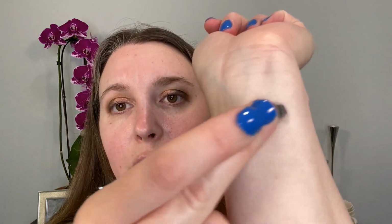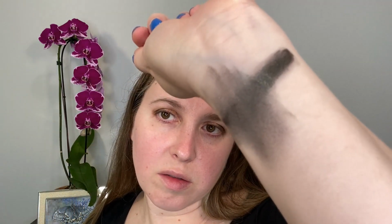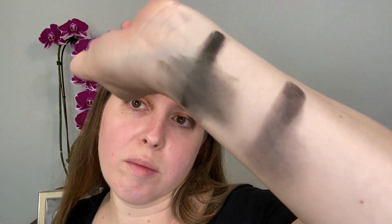All right, so this combination actually reminds me a lot of the Tom Ford duo Over Summer. Let me just swatch those together for you. So here is the cream from Tom Ford. Just gonna blend that out a little bit, shear it out on this end here, so you can see all of this. And then this is the black from Dior. I got that sheared out as well.